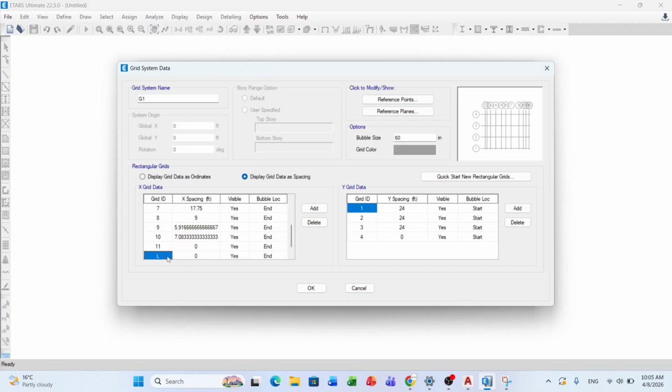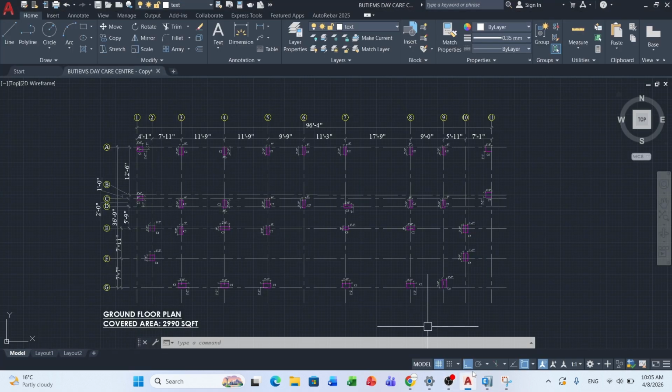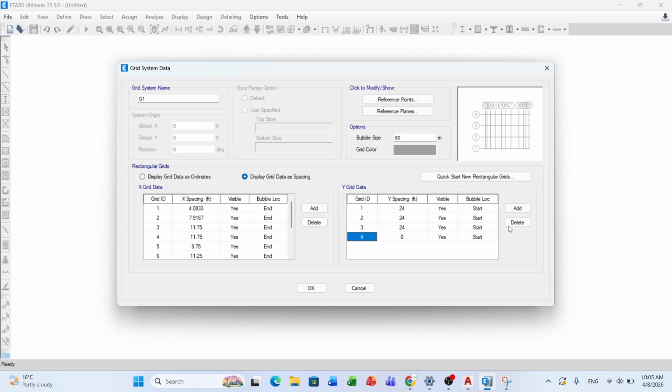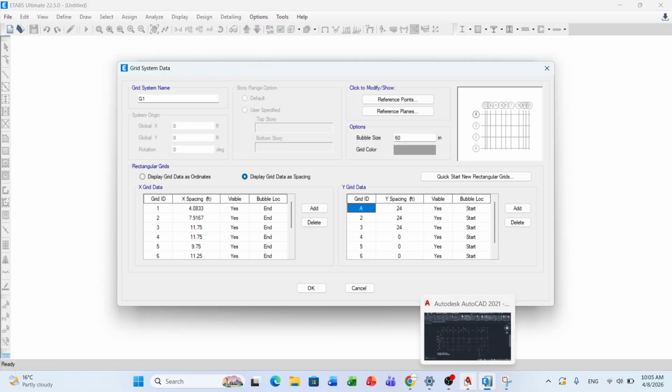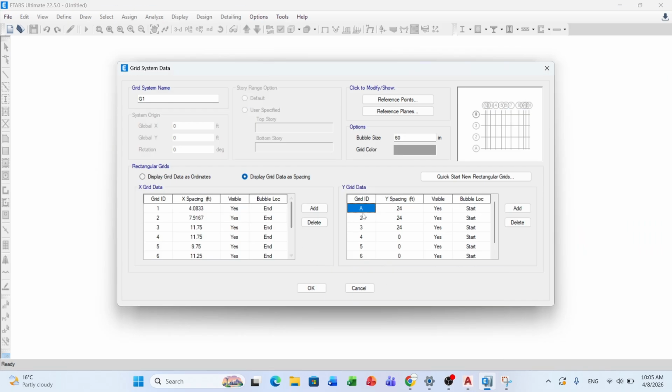Okay, so I will delete the extra points I have added. So now coming to the y-axis. In y-axis, we have the nomenclature as A, B, C, D. So I will add 7 points. Now I'm not going to start from A, because as you can see in here, the spacing is being started from this lower point, from 0, 0. So in this grid line system, we have G as the 0, 0, and then going upwards, reaching towards A. So I would start from G.